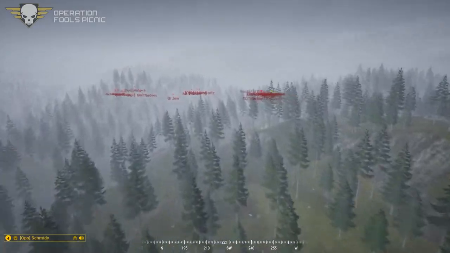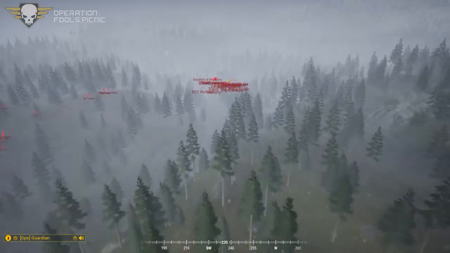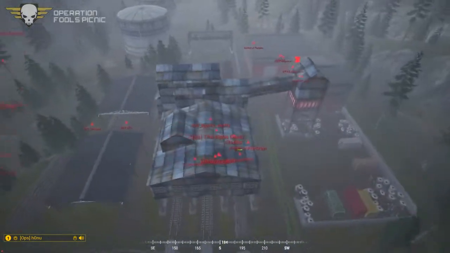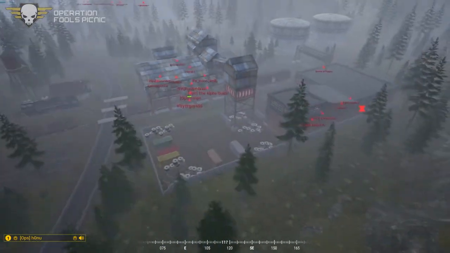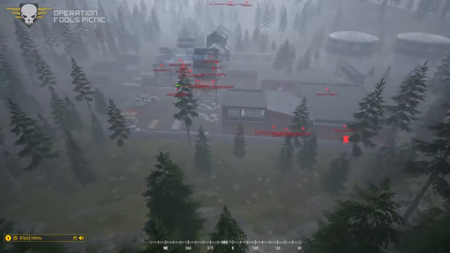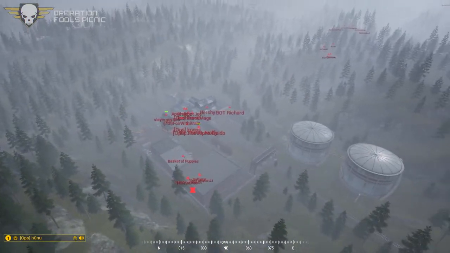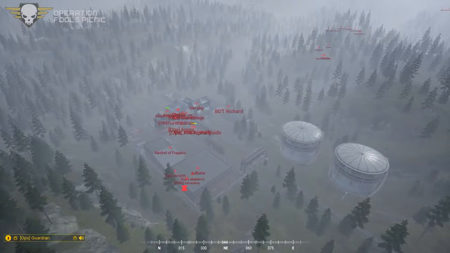Go ahead 3. I mean, go ahead 1. Relay a message to your MTLB. We're going to have them meet us at Echo 497 when I call for it, just to let them get ready. Copy that, 1.